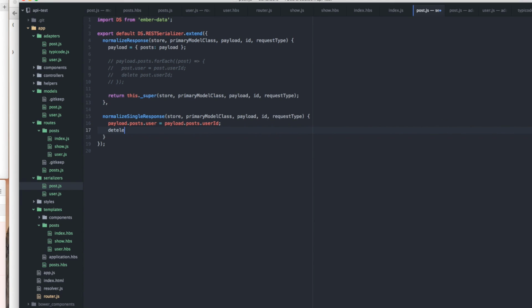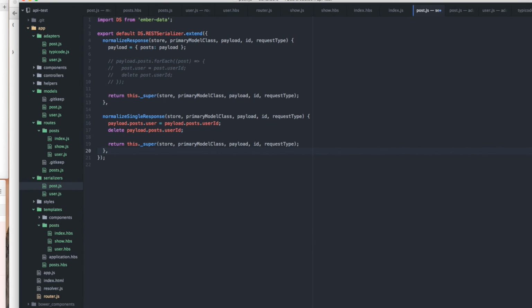Similarly to above, I want to delete, and I want to spell it right, delete payload.post.user-id, because I don't want that information anymore. And then because we want it to keep doing what it's doing after we make this change, return this.super. Just as above, we want to call it with all these, but because we're actually not overriding payload, we actually could use ...arguments, but for the sake of consistency, let's keep it exactly the same.